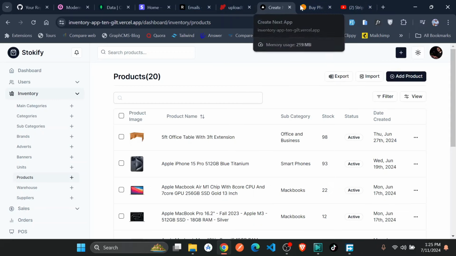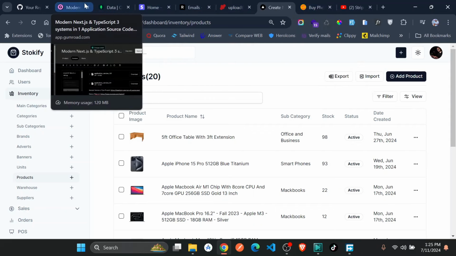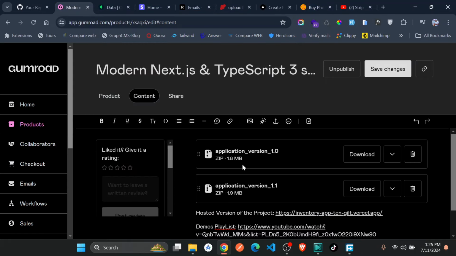So basically, when you get the app, you get the source code. As you can see, the app will have a lot of versions, and to help you track them, I've been renaming them, for example, application version 1.0. For those who bought the code before renaming, it was only one file, and that was version 1.0. If you find multiple versions, always get the latest one.